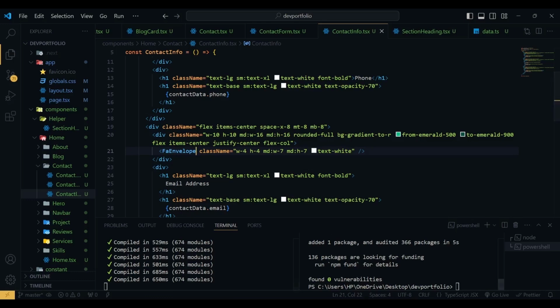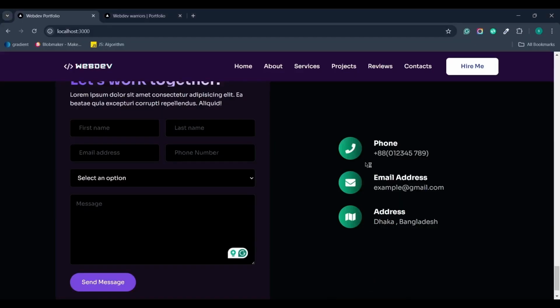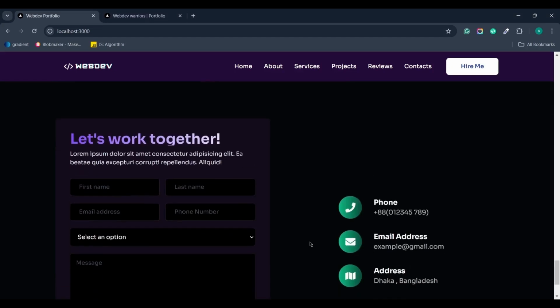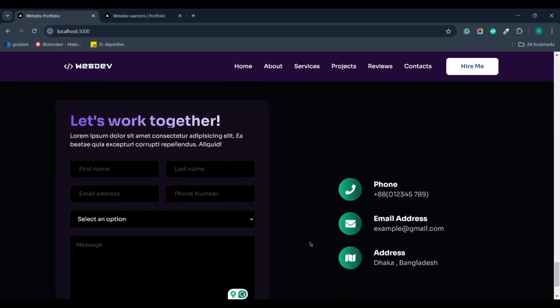Now if I save, now you can see we have our phone icon, our email icon, our map icon, and this section looks very nice and attractive.